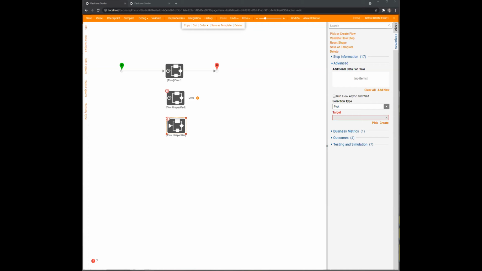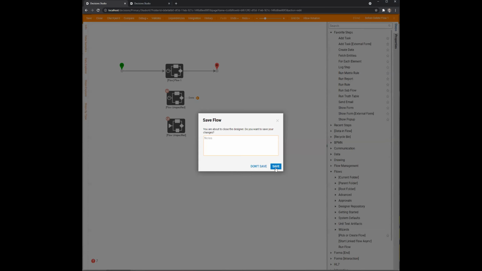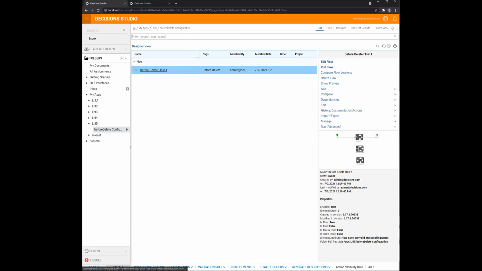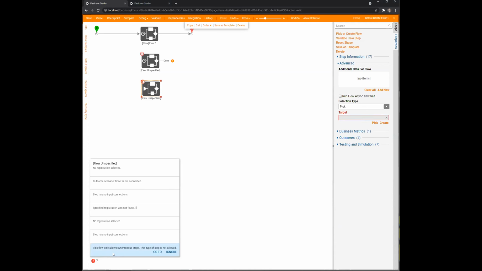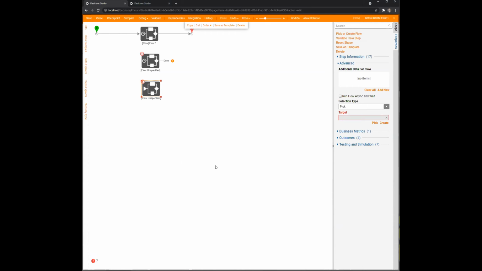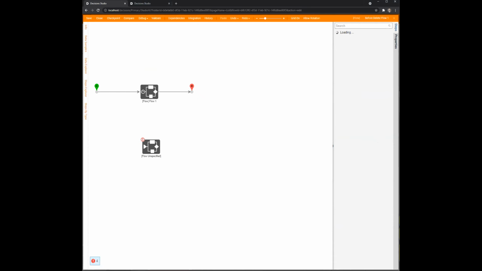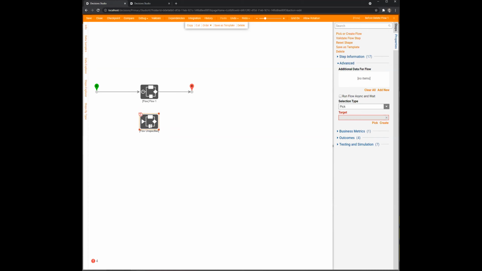All right. So we got Alex up. Yeah, sorry, I came in the middle of that. I'm just curious what's the breaking issue? It has to do with, we're in a delete flow, which is an entity event flow inside of an entities configuration folder. Okay, gotcha. And if we look here, there is this error message: this flow only allows synchronous steps. This type of step is not allowed. And oddly, there's 4 errors. Oh, I see. This parent flow is complaining about this subflow, even though it doesn't have anything inside of it. It's unintelligently assuming it's async.